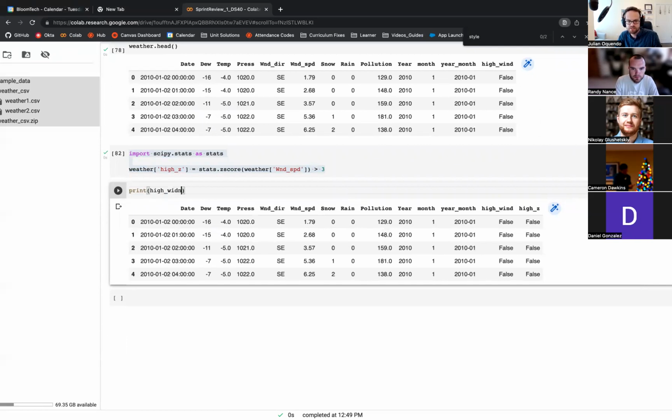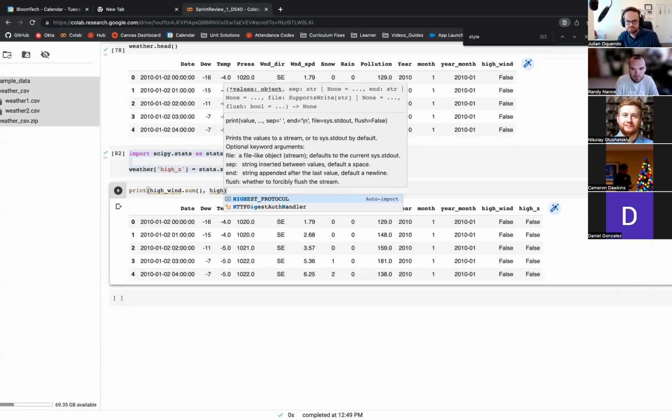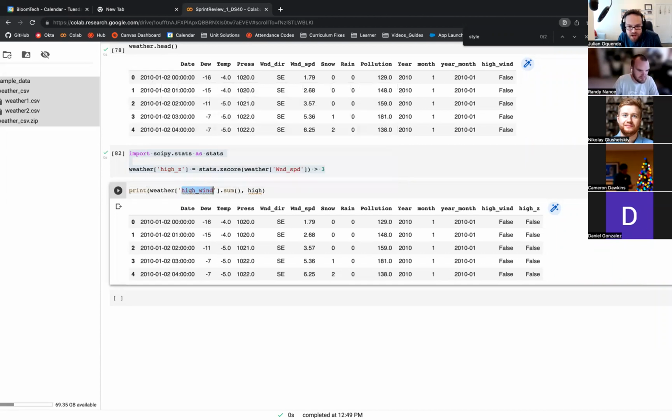High wind sum, weather high wind sum, weather high z sum.